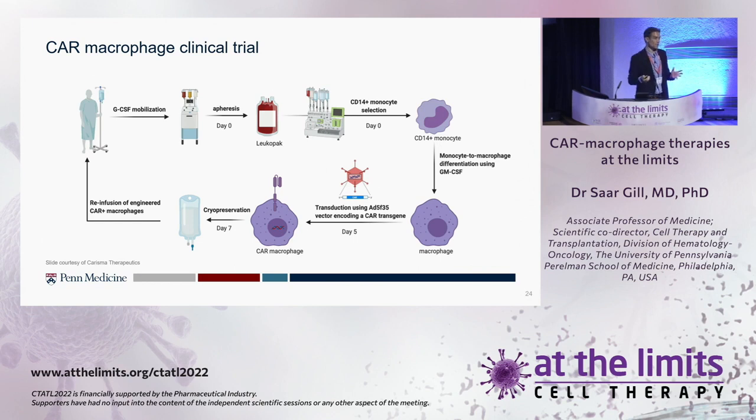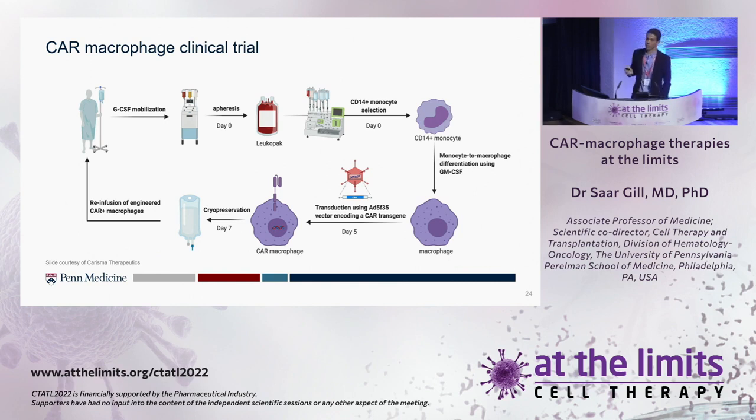But while all this was being done, and to be honest, the reason I founded Carisma Therapeutics is in order to get enough money to do a clinical trial so we can really know whether this has any legs. And so the way this is done is patients with any HER2 overexpressing solid tumor, not necessarily breast cancer, undergo GCSF mobilization. You think of GCSF as increasing neutrophils and stem cells, but it also does about threefold increase circulating monocytes. They undergo apheresis as standard.